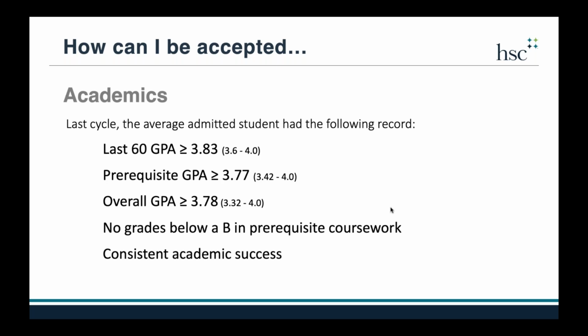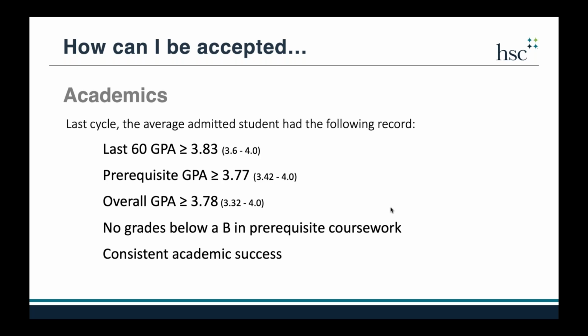It's pretty rare that we admit someone into the program who has grades below a B in prerequisite courses. Remember, like I said, those prerequisite courses have foundational knowledge that you need in order to be successful in the curriculum. And so the faculty is looking to see that students have demonstrated mastery of that content. So grades of A and B in prerequisite courses, and usually more A's than B's.